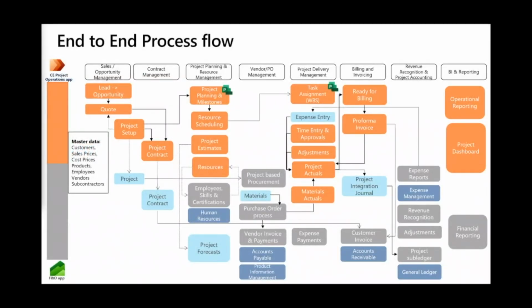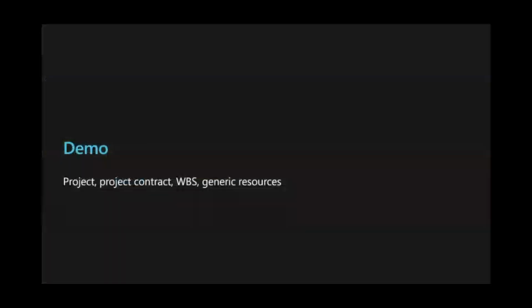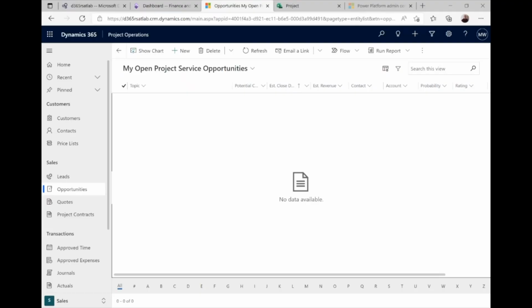All right. Now moving on to the next part of the process, you can see now we're going to look at setting up a project contract, and project planning and milestones. So once again, back to our demonstration. Oops, there we go.